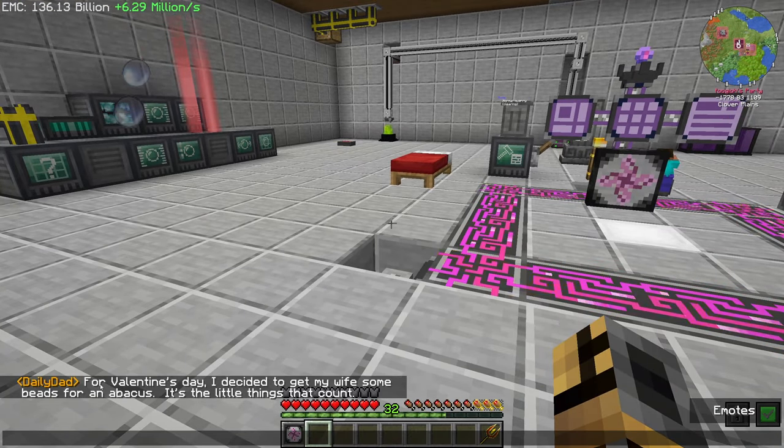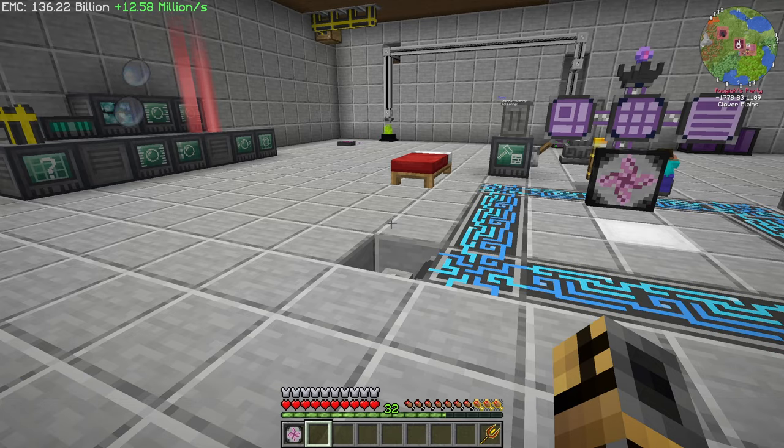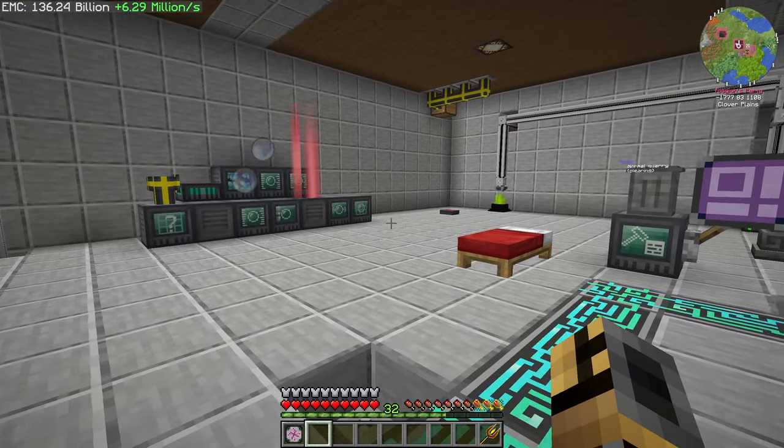But before we do anything, for Valentine's Day, I decided to get my wife some beads for an abacus. It's the little things that count. That's all right. You know, an abacus is used to count things. If you didn't know, now you know.